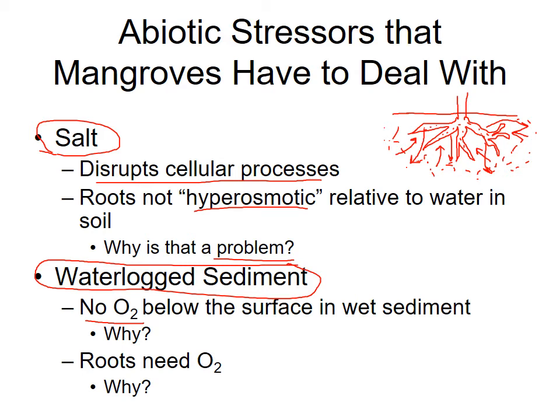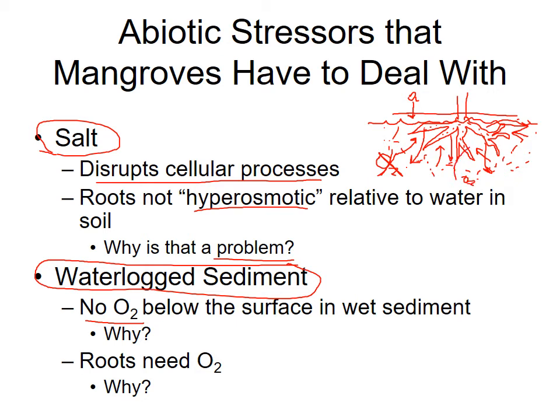Okay, and waterlogged sediment is a problem because when the sediment is waterlogged, there is no oxygen beneath the surface. When there are air passages in the sediment and it's not waterlogged, then oxygen from the air can get down into the sediment. But when you have water filling the spaces there, the oxygen does not diffuse into the sediment as fast as oxygen is being used up in the sediment by aerobic decomposition.